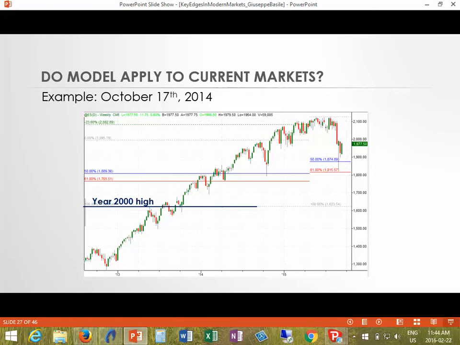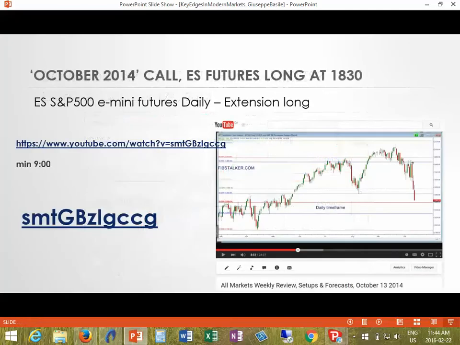If we get the 2000s high and we keep tracing as the market continued higher, at some point the market came right into that 109, 108.9 there. And as I mentioned, we never buy these levels blindly, okay? We always look for confirmation. Let me show you how we look for that confirmation. So once the market got into the level, then it went to the first target, 2082, all right? And that's the level that traded. I gave this call a few days before. That's the YouTube. It's there for you.